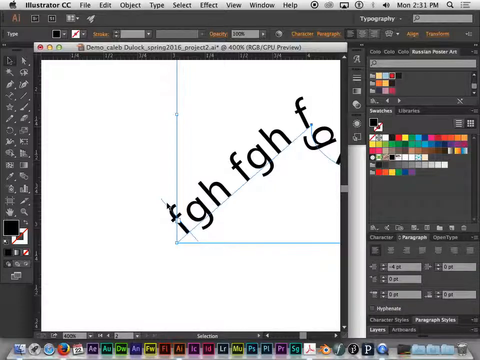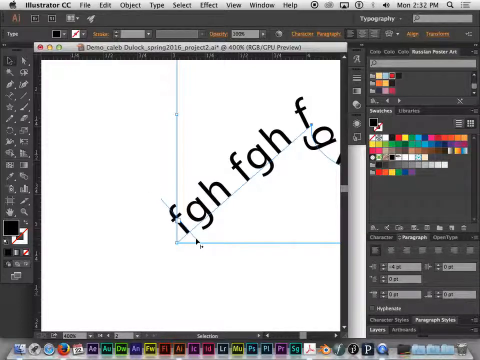Yes. So zoomed in, I'm about at 400% right now on mine, so I can see this. But on your type on a path, there are going to be some marker blue lines at the beginning of the path, the end of it, and right at the middle that allow you to control the flow of the text. So this first one I found is at the front of my path line where I started drawing from. And there's this little perpendicular line that shoots out of the path line. It's light blue. You have to be close to see it.